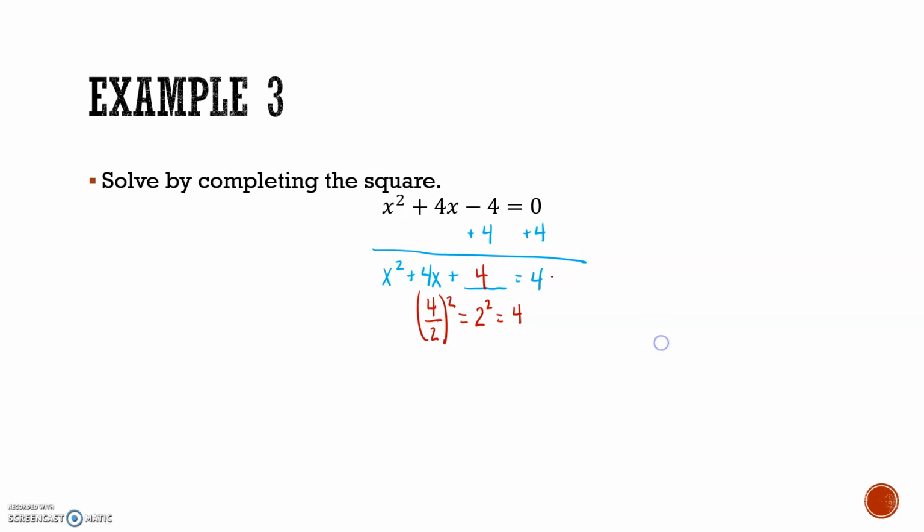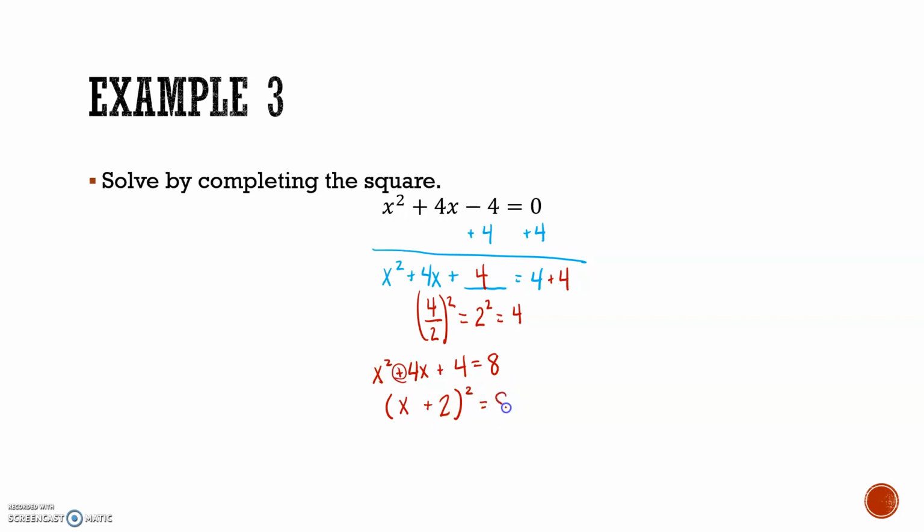So if I add 4 to the left, I also have to add 4 to the right. And my new equation is x squared plus 4x plus 4 equals 8. Well, this I can rewrite, again, hoping that we can start skipping that step. I know that it's a perfect square because I made it that way. And so that's going to be a 2 there. This sign goes in the middle.